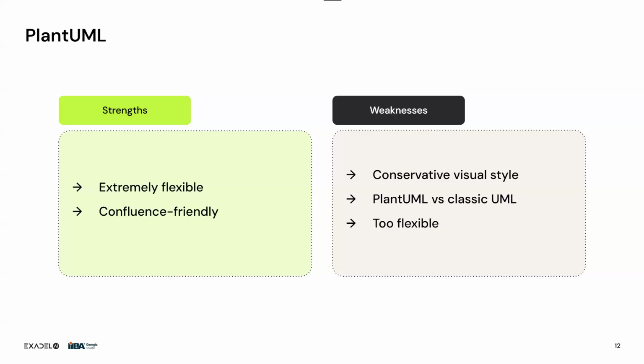First of all, it's very conservative in terms of visual style. Something like old versions of Windows in some views. Also, some default features go against classic UML conventions and can look a bit out of place. You often have to spend extra lines of code just to revert to more standard, familiar practices. And sometimes this tool feels too flexible because of the sheer number of additional features. This slows down learning and makes the documentation harder to digest.